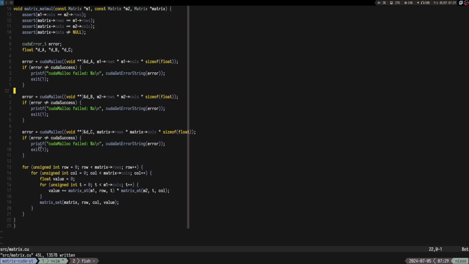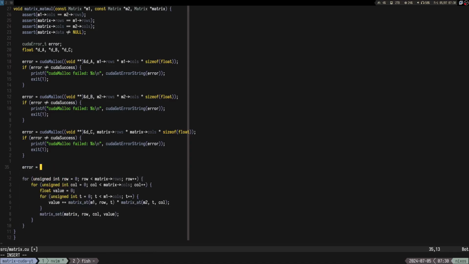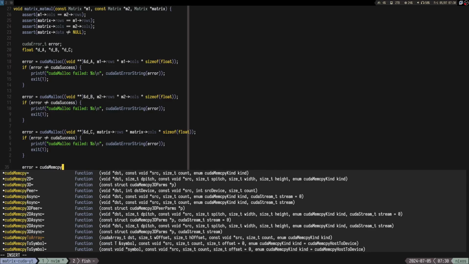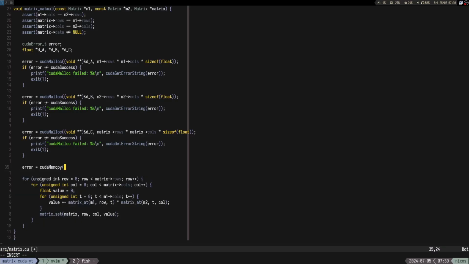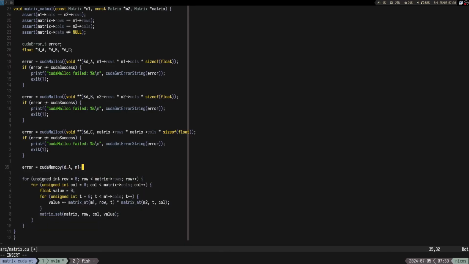And I guess the next step is, as I said, to copy the matrices into A and B. The memcpy is pretty much the same as the memcpy from the C version.